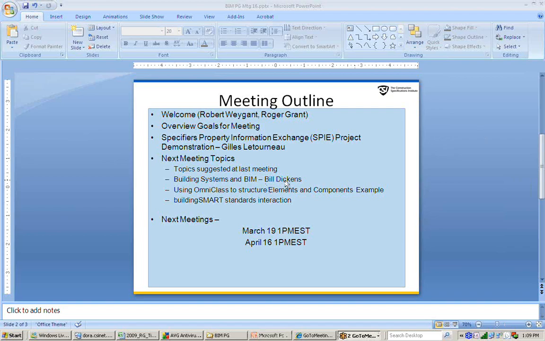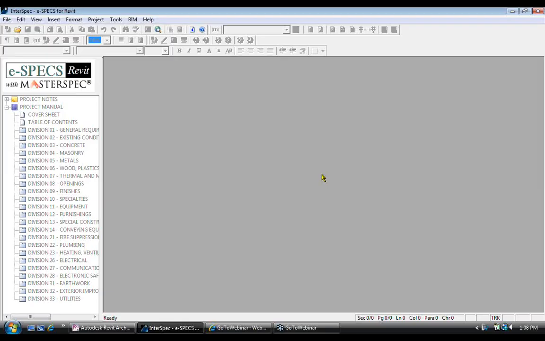Okay, Gil's screen should be coming up in just a moment. And again, I want to point out that in the practice group, we are not endorsing one piece of software or set of tools or approaches over another. We're just exploring different ways of solving problems around dealing with the information component of BIM.